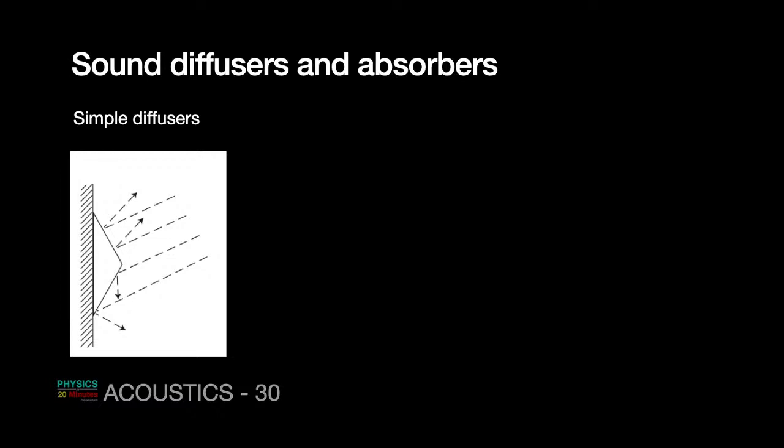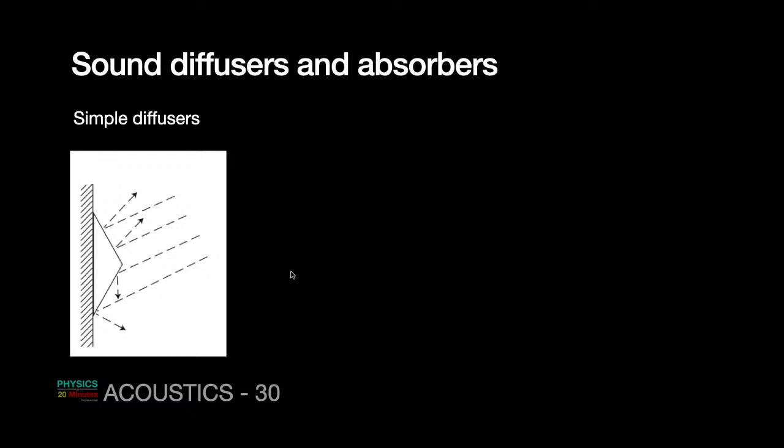Next, we talk about sound diffusers. Sound diffusers, as the name suggests: if the sound hits a hard surface, it is reflected. The reflected sound can mix with the direct sound and may produce interference. It may produce unwanted high frequency and low frequency sound, maxima and minima. And therefore diffusers are needed. In a room of any decent size, diffusers become a very important part.